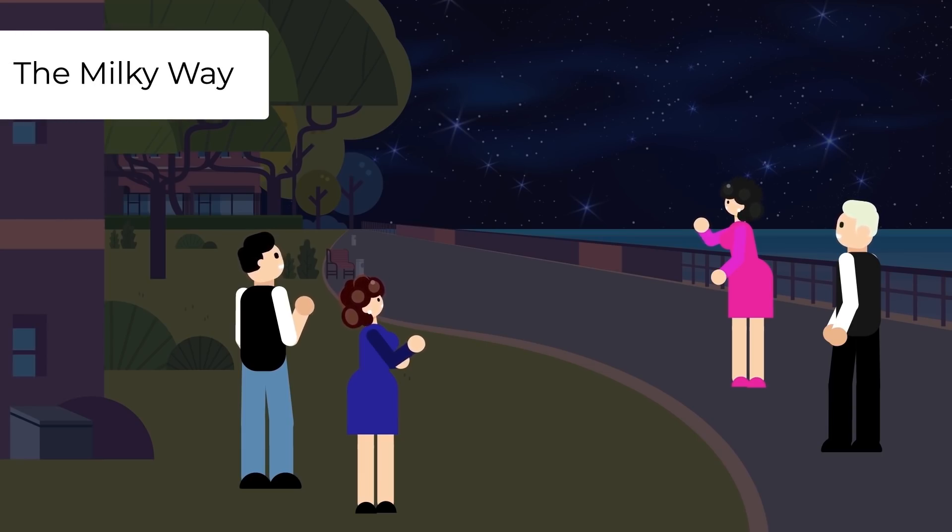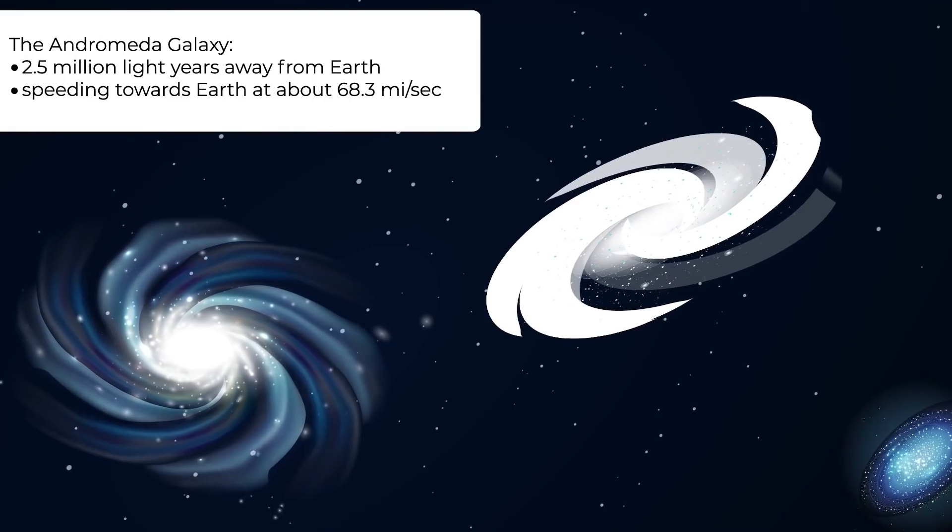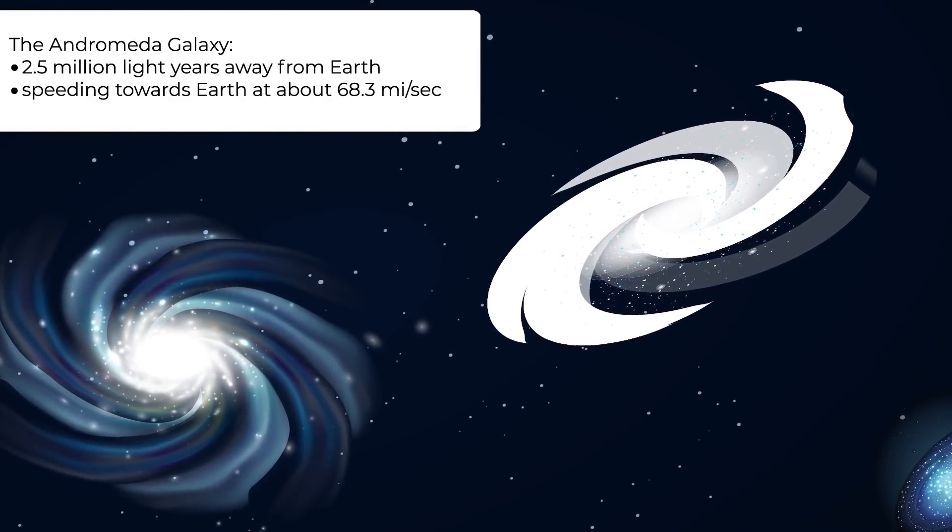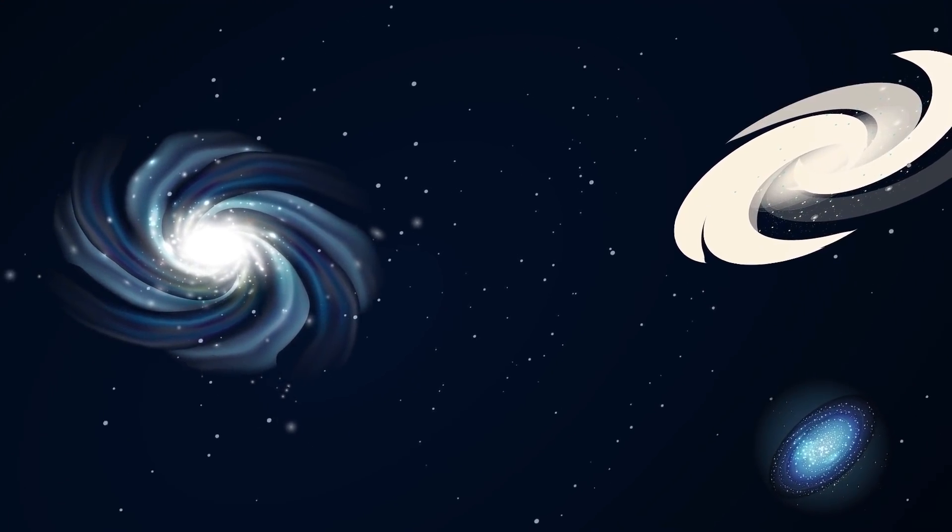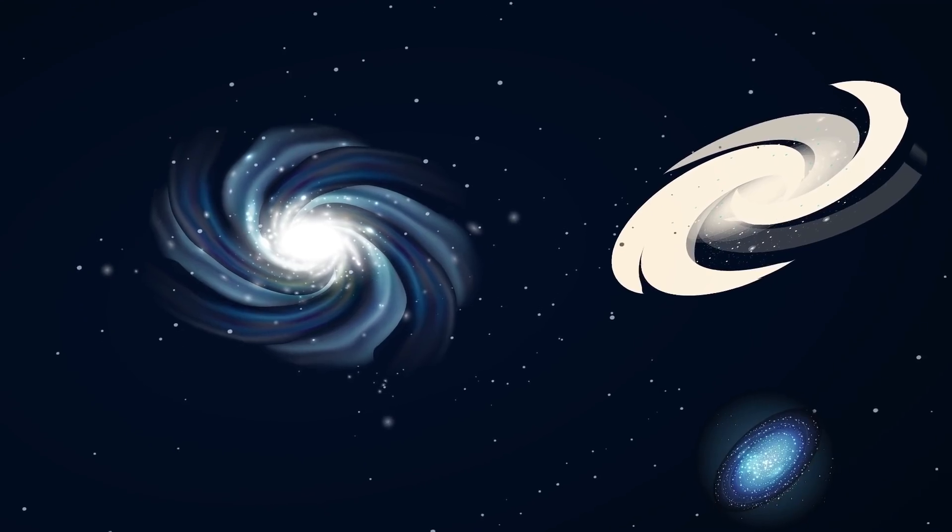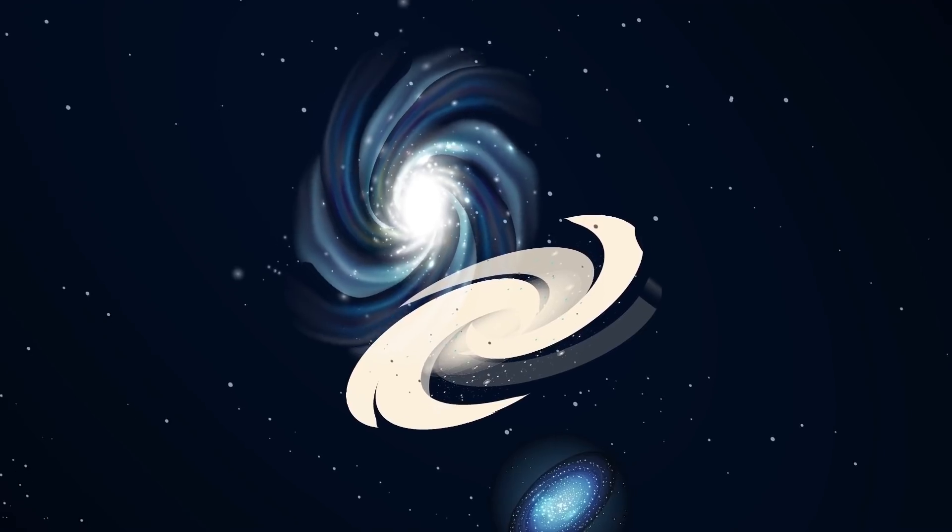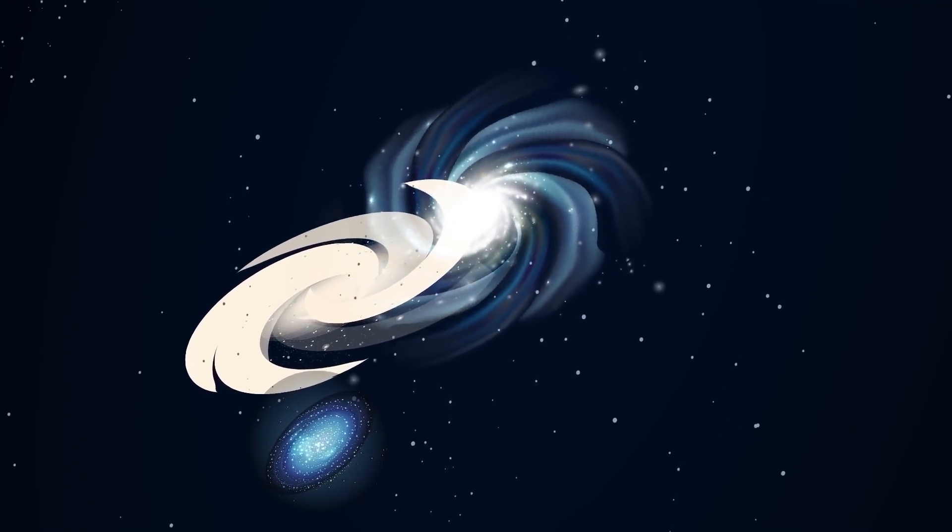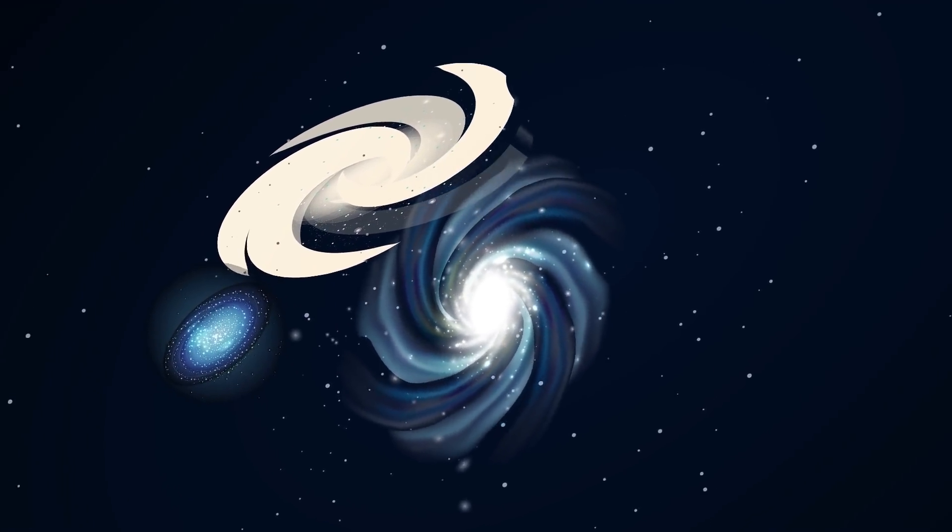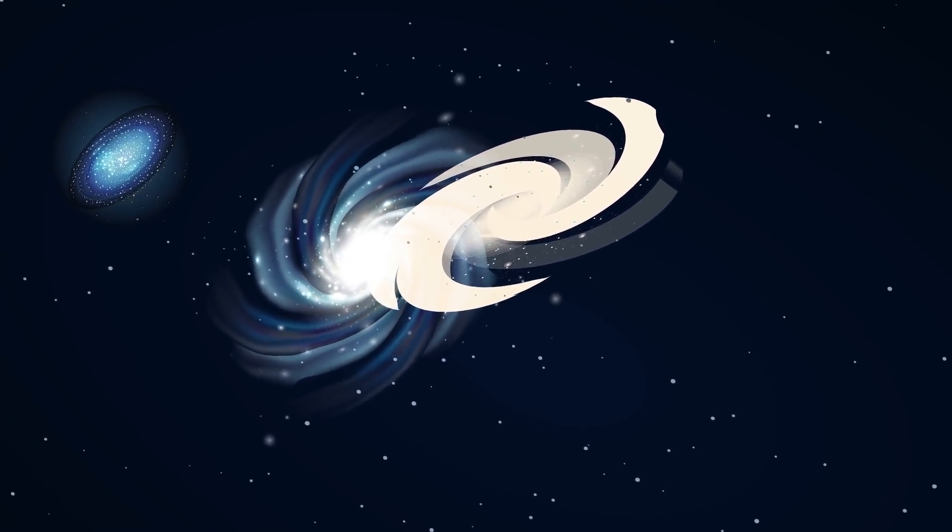Though our home, the Milky Way, is itself on a deadly collision course with our nearest galactic neighbor, the Andromeda galaxy, located 2.5 million light years away. Andromeda is steadily speeding toward us at a rate of about 68.3 miles per second. We aren't quite on a head-on collision course with Andromeda, though that will matter very little in our ultimate fate. The two galaxies are going to fly by each other so close that in relative terms one could reach out and touch the other. The massive gravity of the two galactic cores will then yank each galaxy back toward the other after initially speeding by, and the two galaxies will begin orbiting around a common center of gravity, gradually but inexorably falling into each other.